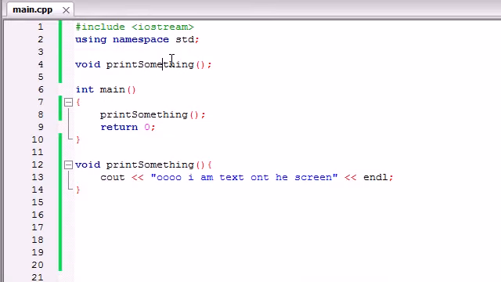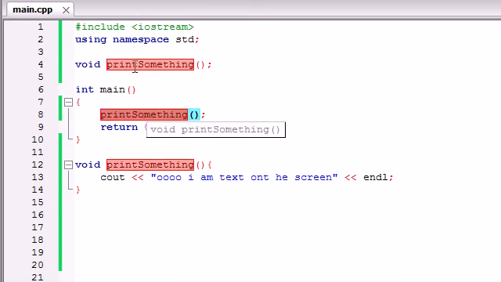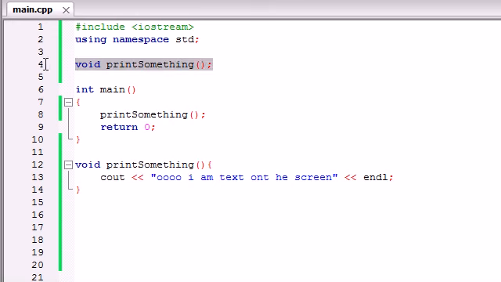So that is why you need to do one of two things before you use your function in main. One, you can prototype it, or two, you can just go ahead and make your function before main. Either way, whenever you run this function in main, it needs to know beforehand some way that this is a function. So those are your two different ways of doing that.